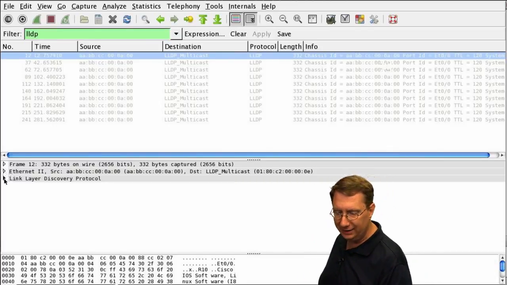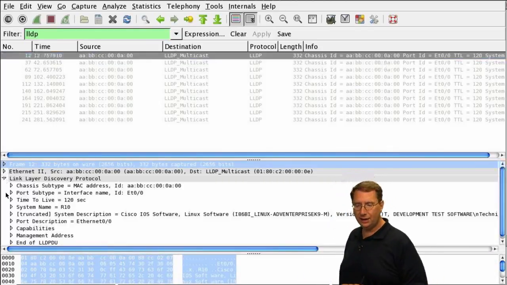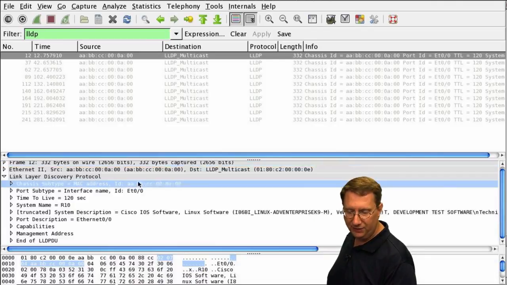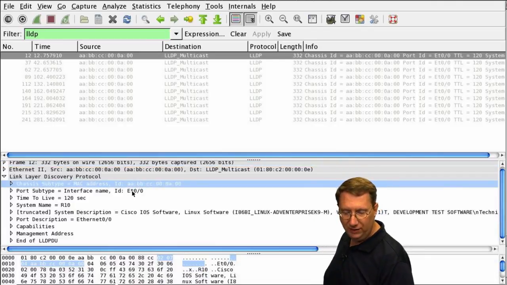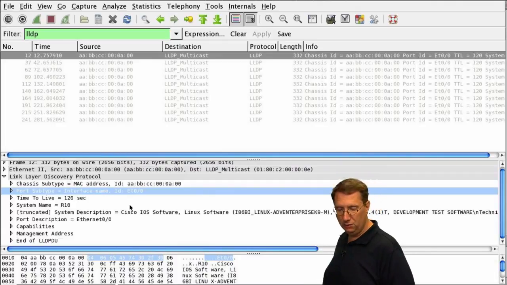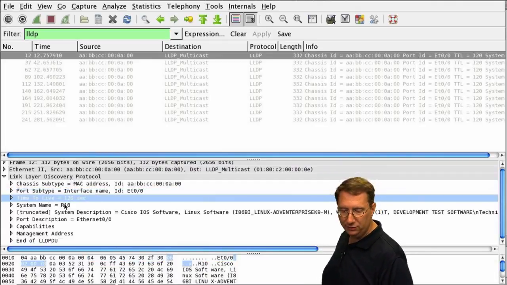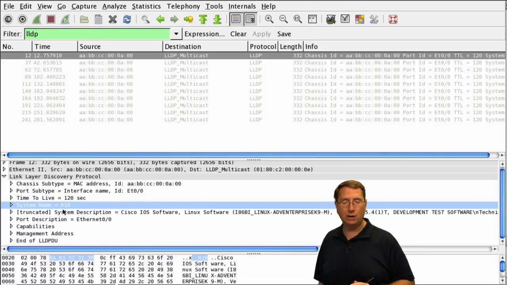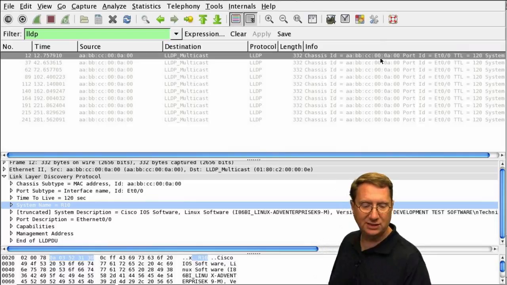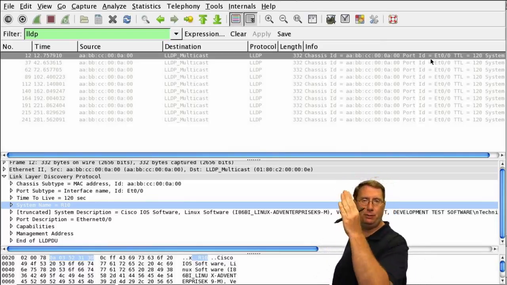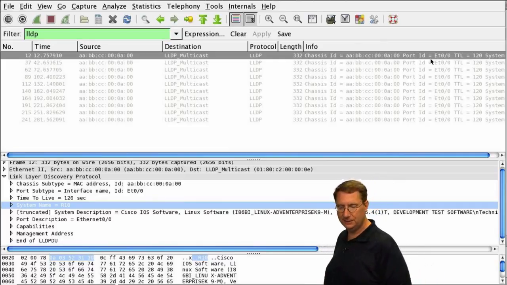What exactly is taking place in the link layer discovery protocol header information? Looking at this, we can see things that are abundantly clear. There's the MAC address. We have the interface name, Ethernet 00, that we're using to connect to Cat1, and that's where I'm currently running the process. We have the 120 seconds, and we also get the system name, R10. However, all I'm pointing out here is that in the info, it's not abundantly clear like it was in CDP. CDP put it right up there at the very first of the list.